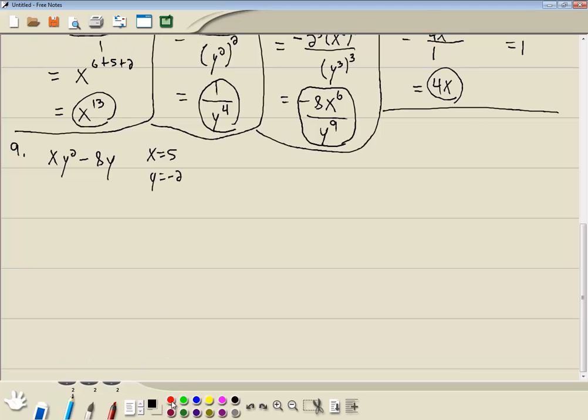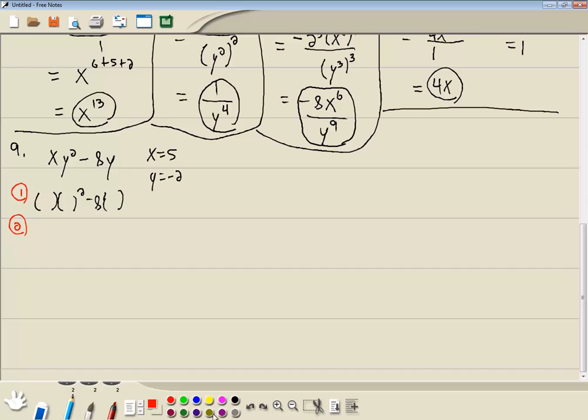Okay, first step. We go through and replace all of our variables with sets of parentheses. So I got parentheses times parentheses squared minus 8 times parentheses. Now notice how everything else remained exactly the same. The squared, the minus 8, all we did is replace our variables with parentheses.